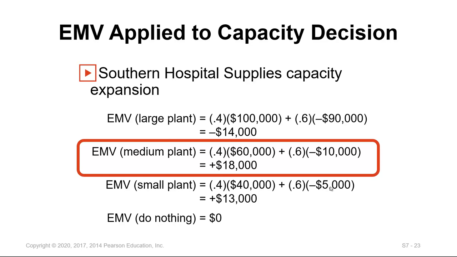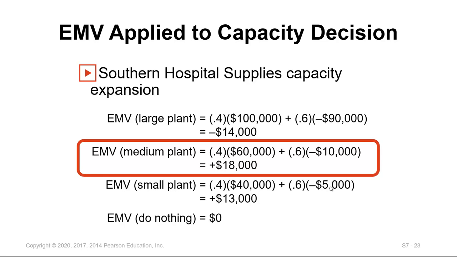And with 60% chance of loss, we need to select one of these options, one of these plans, to make our expansion. So you can see with the medium plant, the monetary expected value will be positive 18,000. For the large one, it will be negative 14,000. Basically, we are losing money. While for the small one, we will be positive, gaining money, but 13,000. So based on these calculations, the medium plant will be selected and the decision will be made to make a medium plant. We don't want the small, we don't want the large.